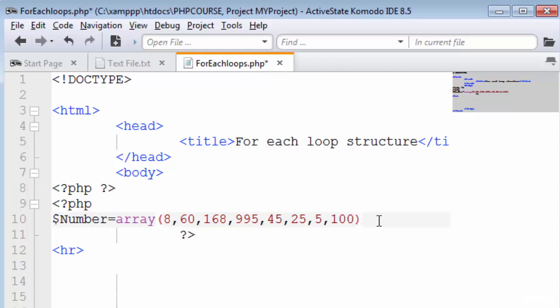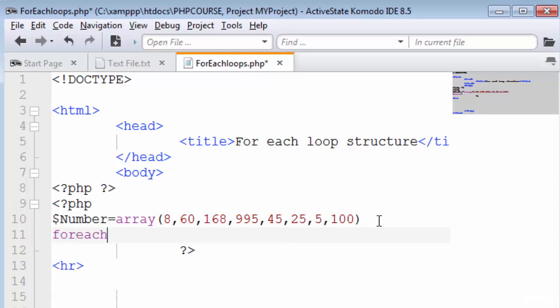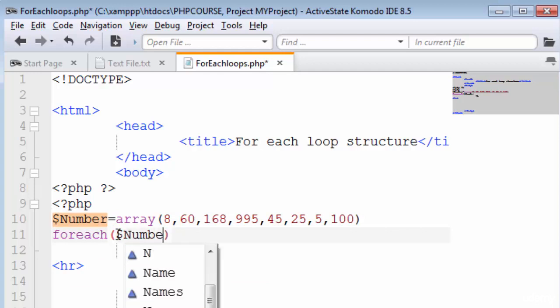So if you want to traverse this array, you just have to use the for each loop statement, and inside the parentheses of for each, first you have to mention the array name, and in this case its name is number.